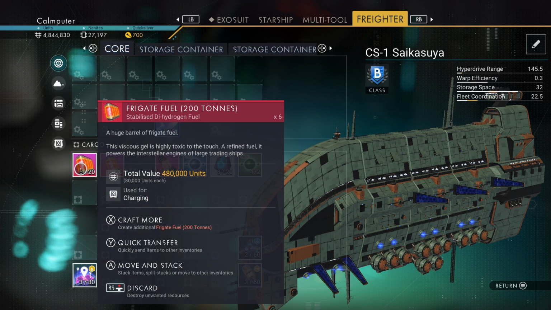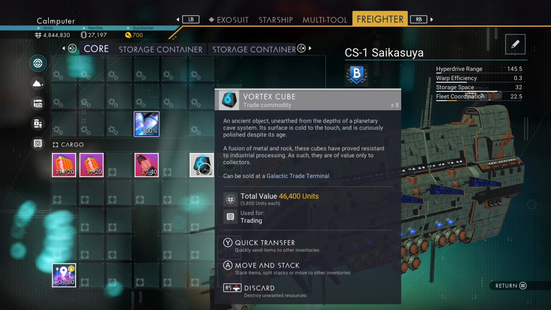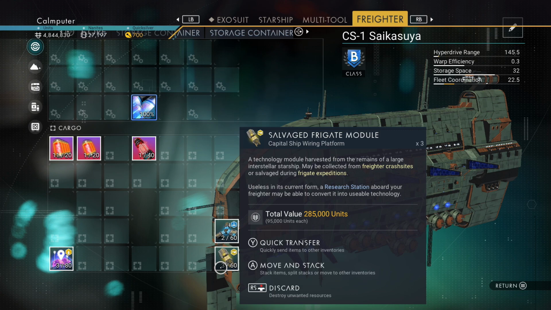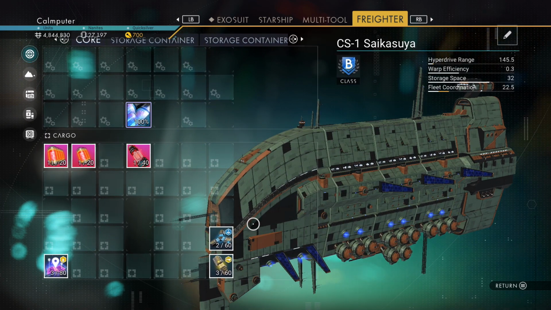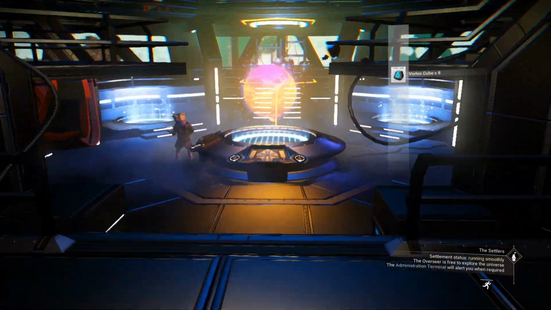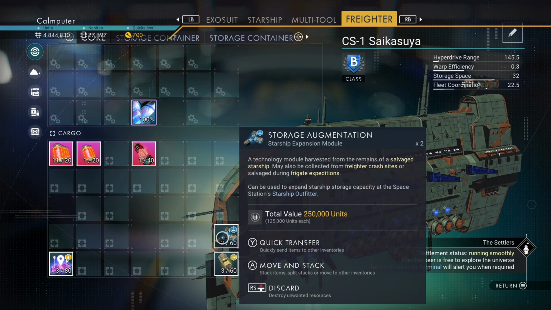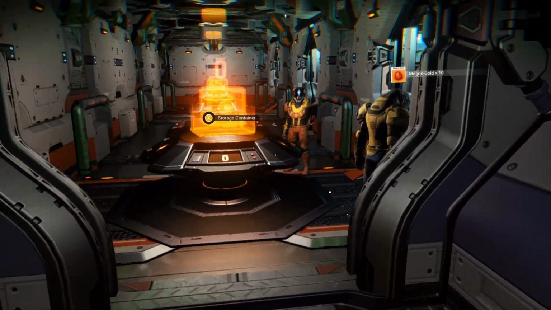And I need more fuel. There. Activated indium. We also get some vortex cubes. And emeril. Nice. And I think I already had three, so I just got another storage augmentation. I think. Yeah, we can use those. Wait, no, hold on. Starship expansion modules. Never mind. Good.